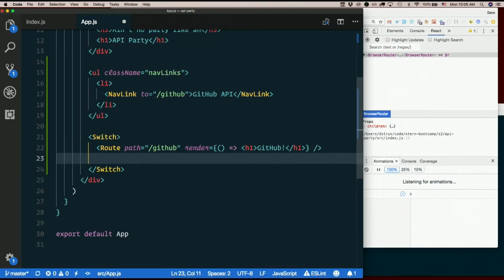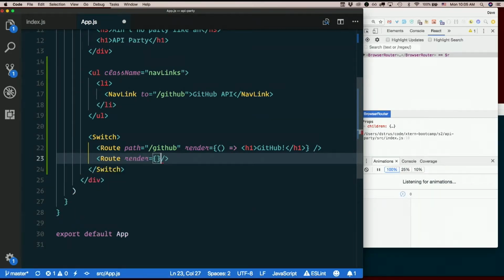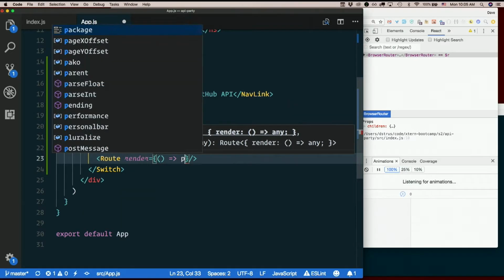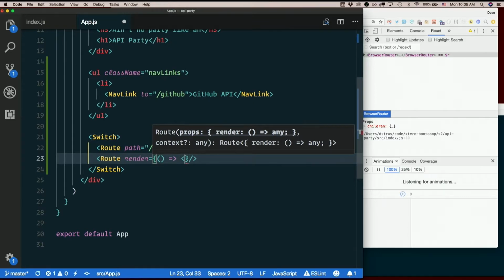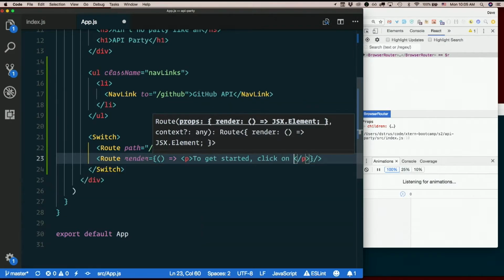But then we need a default for if we don't. So if that's the case, we'll render a paragraph. It says to get started, click one of the links above.